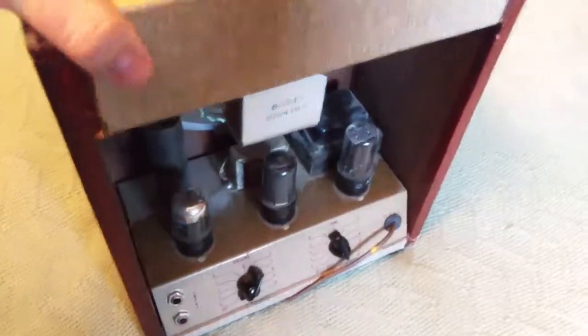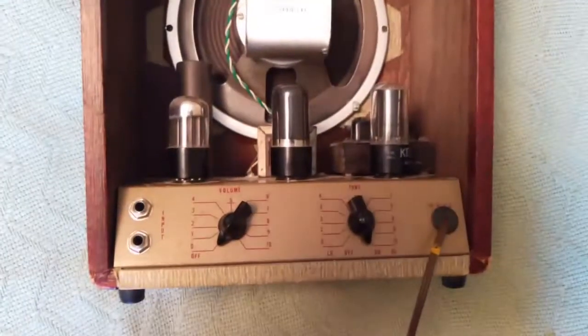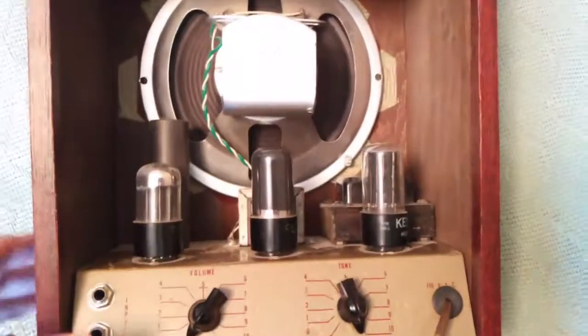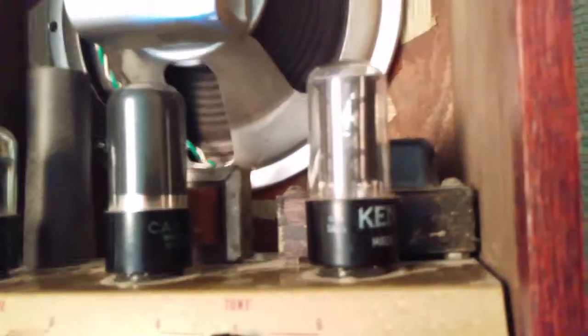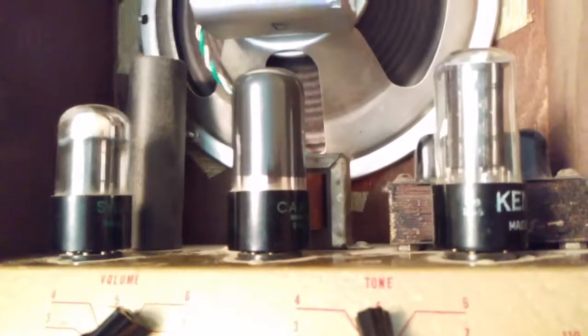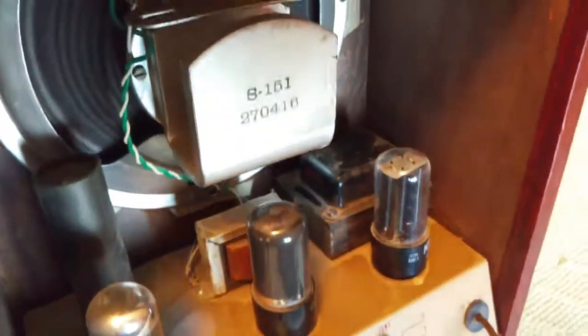I'm going to show you the back here — so here's the chassis. There are no markings to indicate who made it or when. I haven't pulled the chassis out; I haven't needed to. Just a little dusty in there. I do know — it's hard to see here — this is a 5Y3 rectifier, a Sylvania 6V6 output power tube there. And I can't see what that one is; this is actually the first time I'm getting my camera down in here. Looks like a preamp tube — it's got that bottle cap there. This stacked capacitor here.